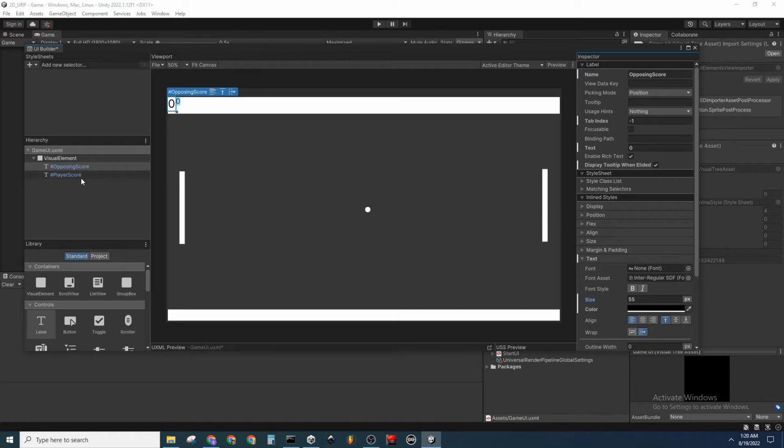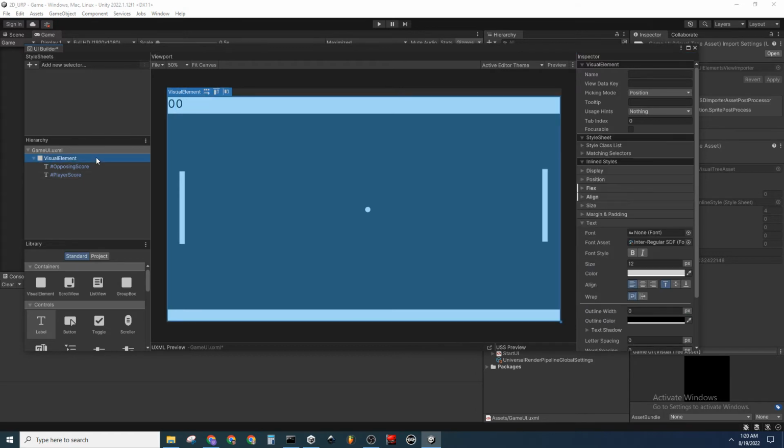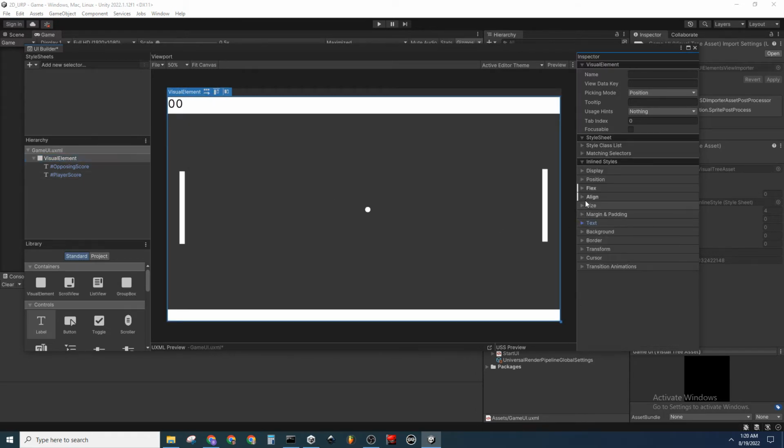And while we're at it, we will just change the size to 55. Now that we have that set up, go back, select the visual element, and we are going to make another change to the alignment. That change is going to be the space between option. If we click this space between option, it will automatically spread them out like this. And actually we're going to use the space around option, and it's going to put them in a slightly better position.